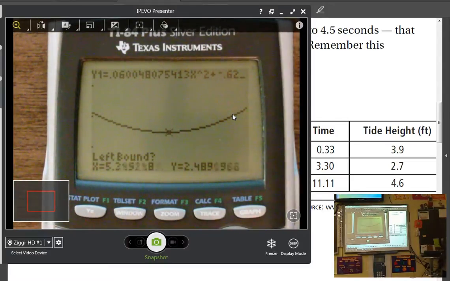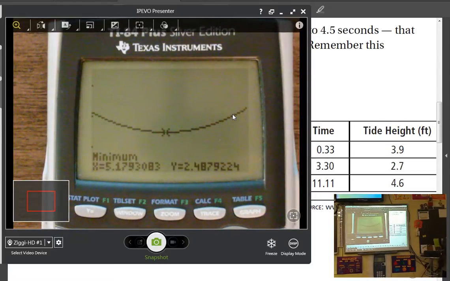So now set your left bound, set your right bound, and give it a guess. And guys, you don't have to go all the way over until it bumps up. You could just stay on that quote-unquote straight part of the line. It's just a process that I got used to in high school, and I just stuck with it.